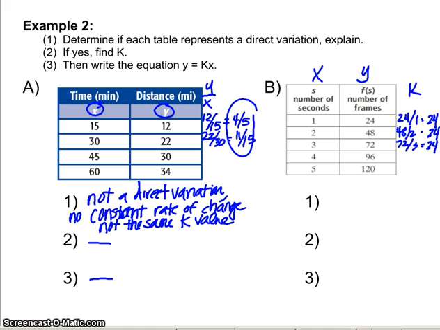Now let me just give you a word of advice. Some of you are thinking, oh, well, you got all 24 so far, this works. However, make sure that when you do these problems you try all of them. They may try to sneak that last one in and it doesn't work. So make sure that even though you start to see a pattern, you check every piece of data that you are given so that you can be confident.